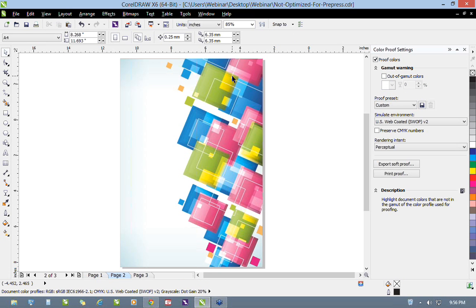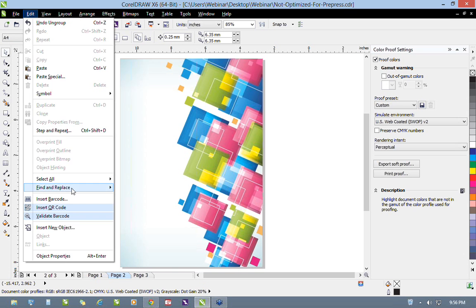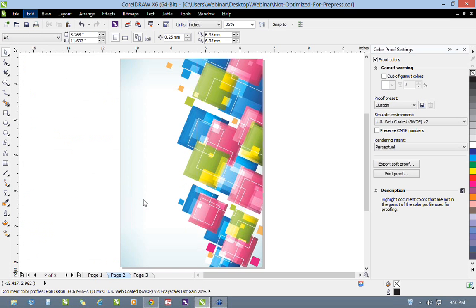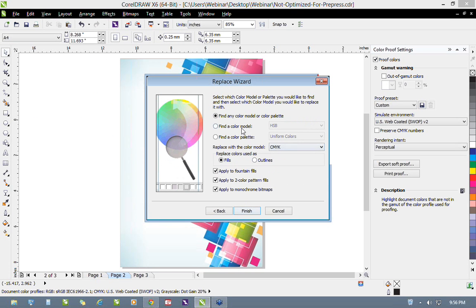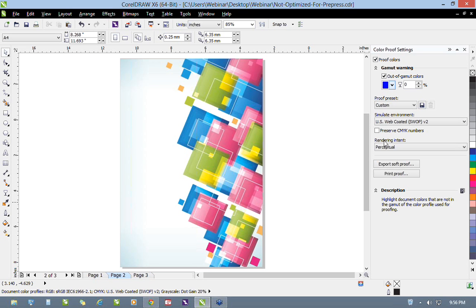Okay, it's a grayscale color, so we need to even change the model, the grayscale model. So now there is no warning or out of gamut colors available in the document. So this document is now safe for prepress printing.